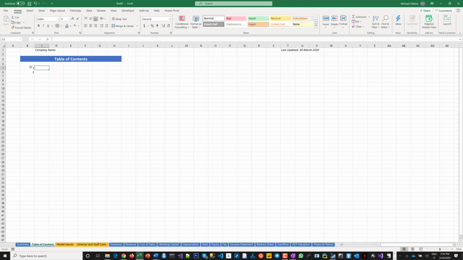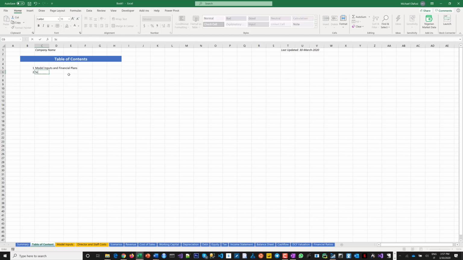This is a lot easier to recreate in my own judgment anyway. So model inputs and financial plans. So the client is expected to put all their financial plans and model inputs in there.